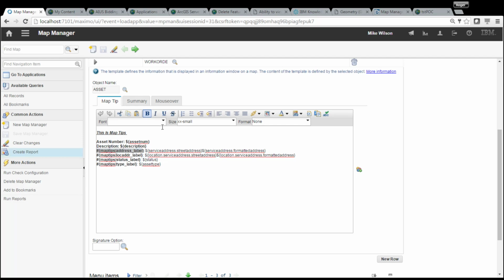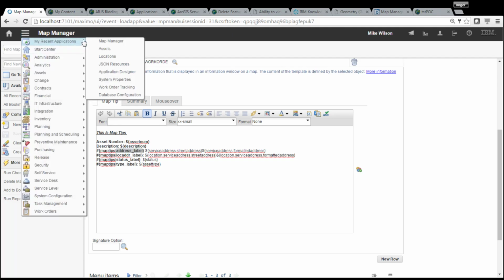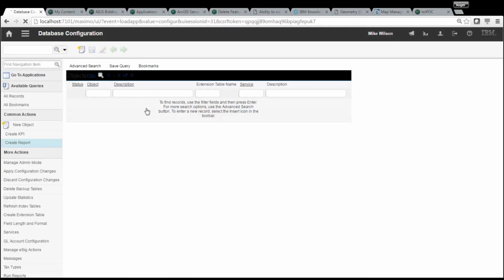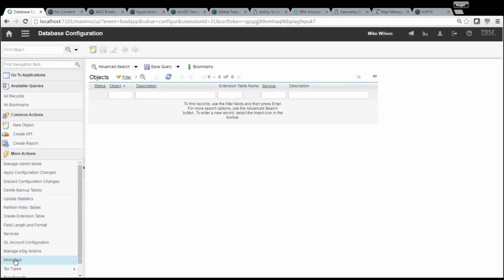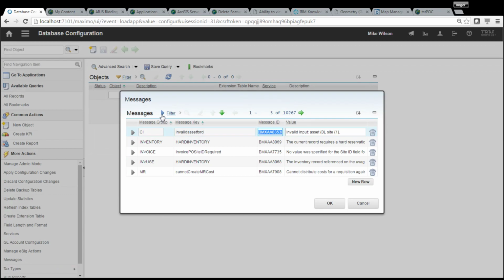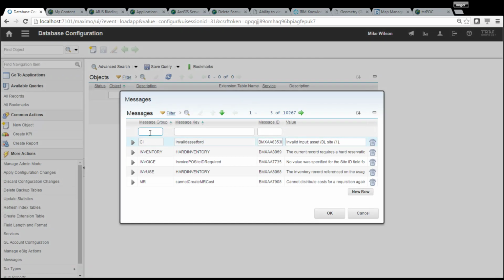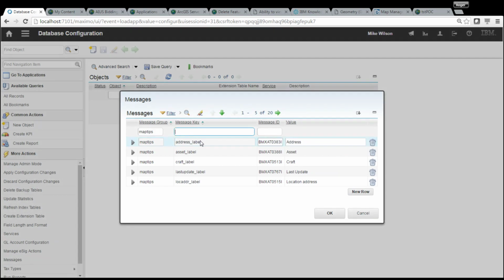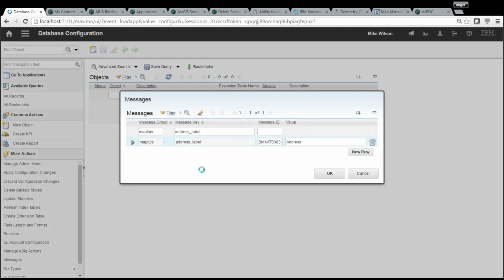So hopefully you guys know how to do that. For example, for the address label here, if we were to go to database configuration, go to messages, and then filter on map tips, and then we paste address label. That's it, you see. So what returns back is address.